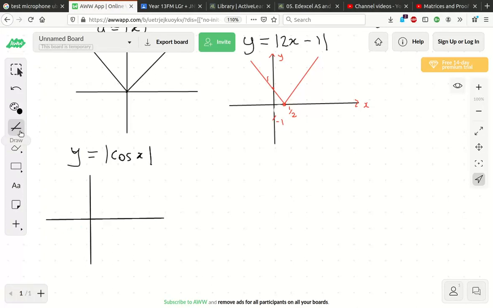Now, if you're going to sketch this, once again, I would advise you to just draw cos x like it normally looks, as a wave going up and down and up again. But at the end, recognize, because the last thing you're doing to this is making y positive, that has the effect of bouncing all the bits where it goes into the negative y coordinate quadrant. It bounces it off the x-axis. It will always bounce it off the x-axis.